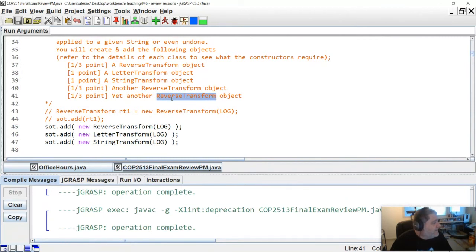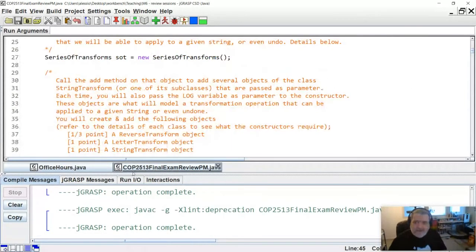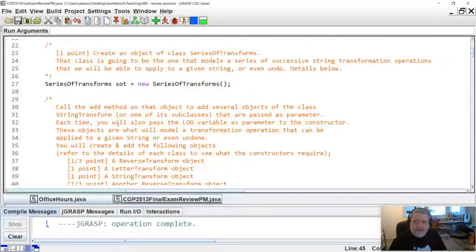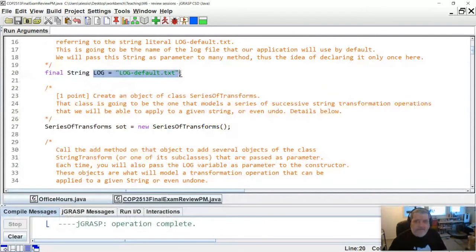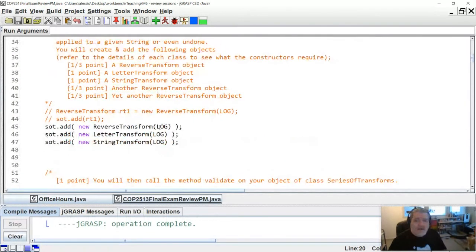So why is explicitly calling super log doing? So what is it doing? So it allows me to take the log. It's taking the log that you're going to pass me. Let me show you, okay? Let's say here I create new reverse transform, okay? I'm in the main. I pass as argument the log. This is a variable that is defined right above, a few lines above in the main here. So this is a default name for the log file for this application, okay? So I call reverse transform, the constructor, with log.